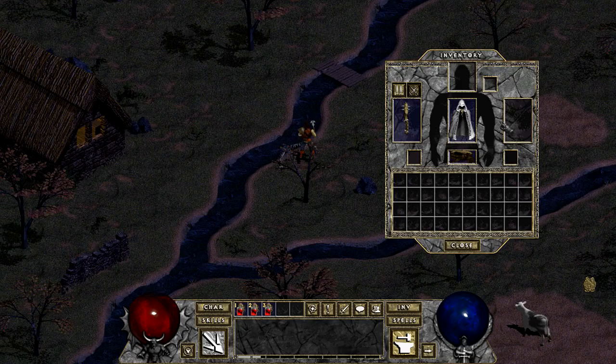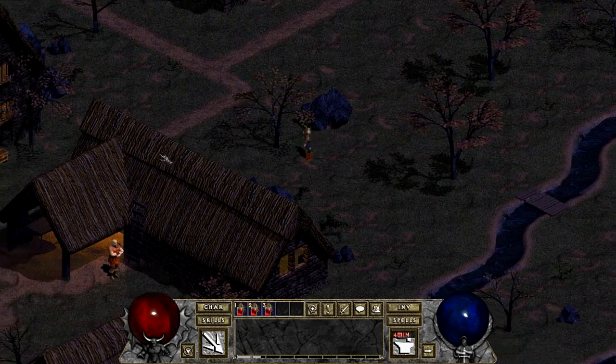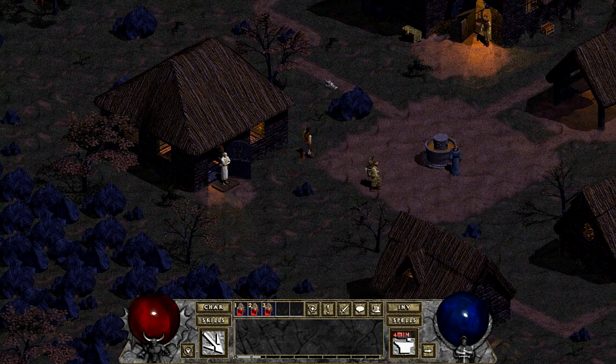Anywho, can we repair our armor? We should probably do that. If our armor breaks, it's actually gone for good, so always a good idea to repair whatever you have. And thankfully, we spend so much time talking to people that we don't have to worry about our chest armor anymore. So yeah, very, very nice.